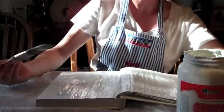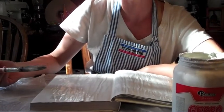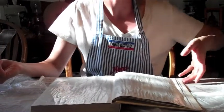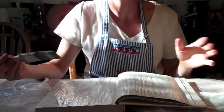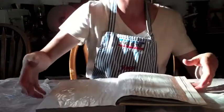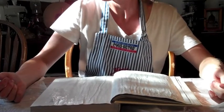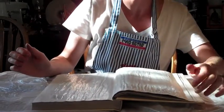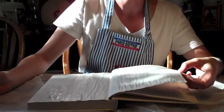You should plan on only gessoing one flat area of your book per class. Because now that I've gessoed it, if I went and closed the book, these two pages would become stuck together and the only way to get them apart would be to rip them. So when you're done with your gesso layer, you need to leave it open to dry. Make sure you spend the last five to ten minutes of class to gesso a new section so that next time, for your next class, you'll have areas ready to work on.